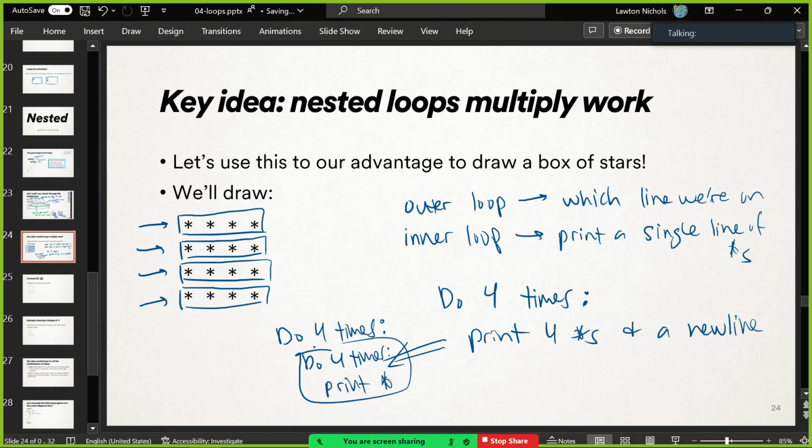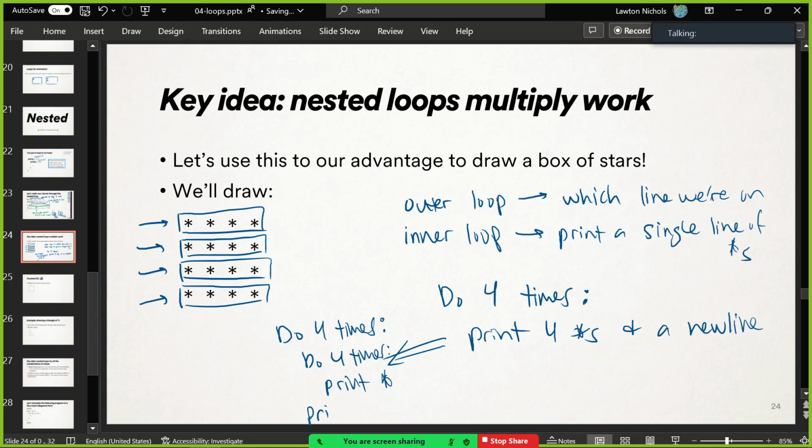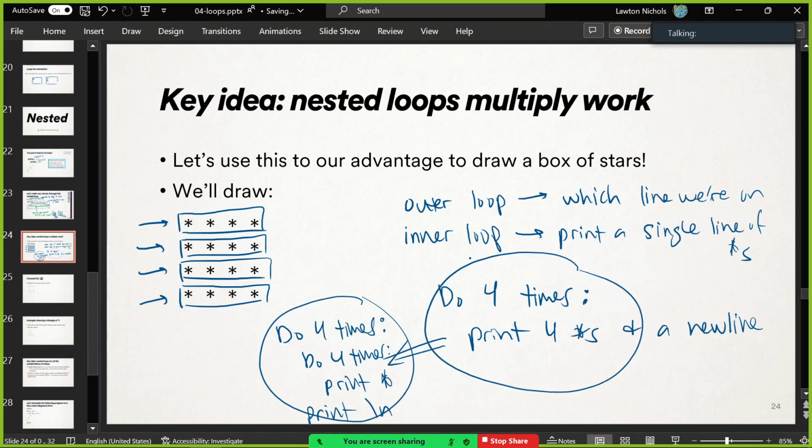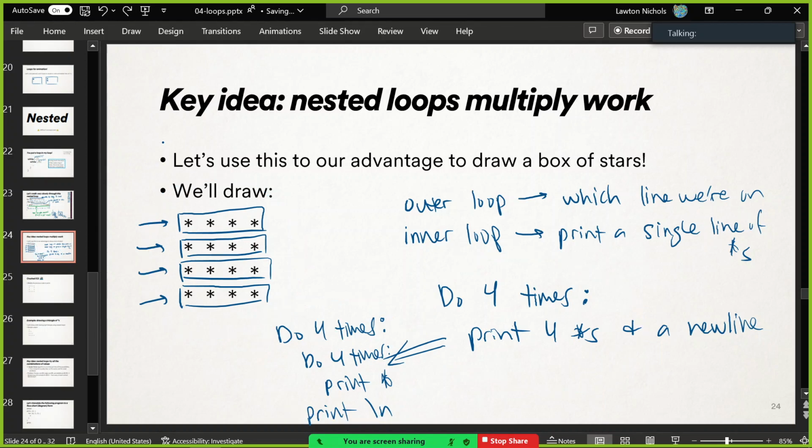And then after I'm done with all that, I'm ready to print a new line. I'll unindent, print a new line. Do we see how this code follows from this code and will create this box? Assuming this English was C++. It's called pseudocode. It's not real code, but it's good enough for us.